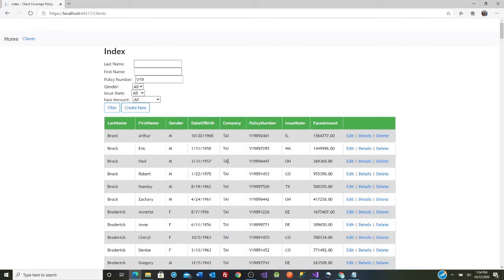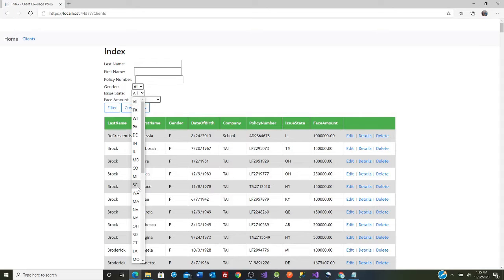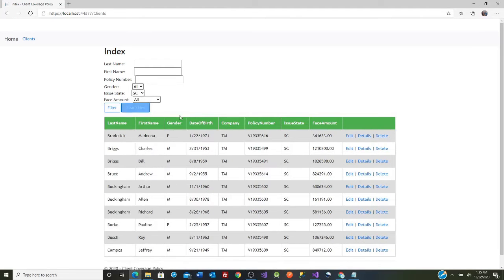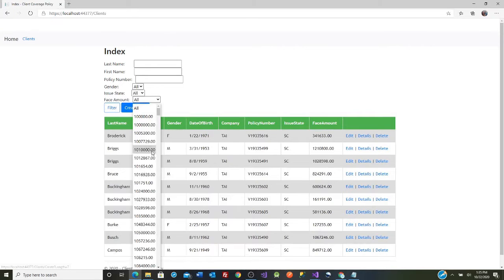And it's going to pull up everything with those search strings or parameters. Or they could search by gender, by state, or face amount.